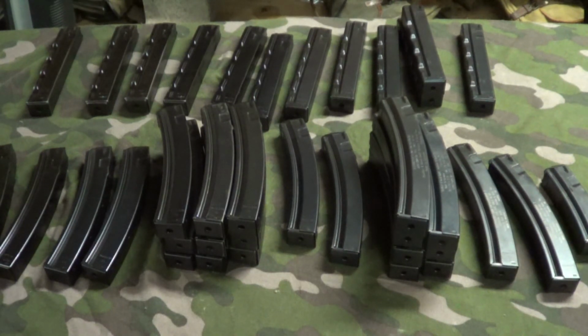The other is the alleged Persian 40 rounders, or allegedly were made back in the 70s. My problem with these is I've never had a real one to look at. All the 70s magazines I've seen have plastic followers, as I showed you in the videos, the curved ones and the straight ones. But the few 40 round ones I have seen that were alleged to be Persian had metal followers. I find it hard to believe that they would put a metal follower in the magazine when they had plastic followers in every other type of magazine they were making at the same time.